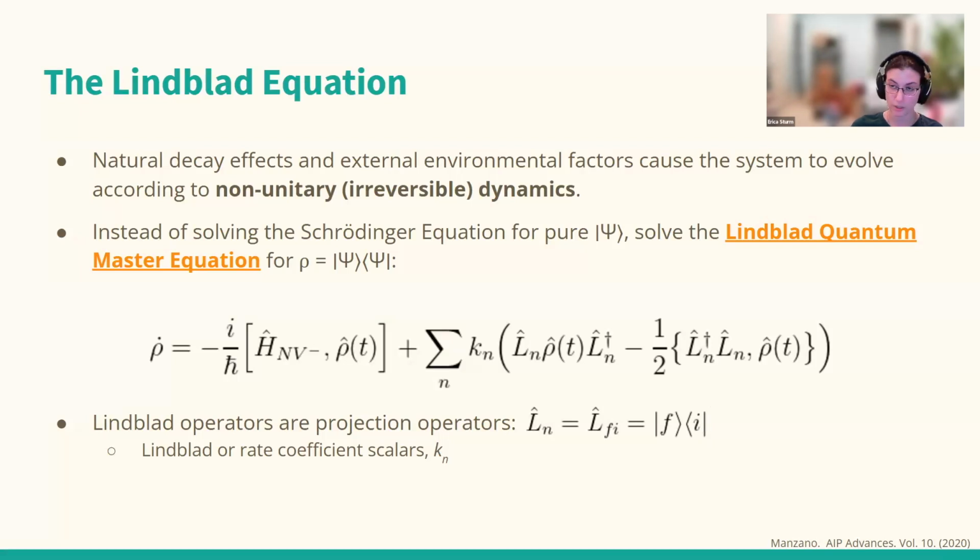So if you only have 3 states under consideration, you will have 3 Lindblad operators. You combine all the final states with all the initial, and you get your array of all possible combinations for your Lindblad operators. So if you have 3 final potential places to end up and 3 initial places, then you will have 9 in total, right? You can decay from any one of the 3 down to any one of the 3. That is 9 combinations, and their strength is controlled by K. And that's all you're really seeing here.